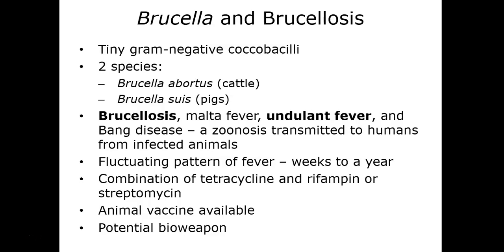There are a series of complications that can result from Brucella infection, including things like depression, meningitis, endocarditis, and a very deep-seated one that impacts the bones, known as osteomyelitis. So there is a vaccine for animals that is available for this. There are treatments, so it's a combination of tetracycline, which we saw falls into that protein synthesis inhibitor category, and rifampin or streptomycin.